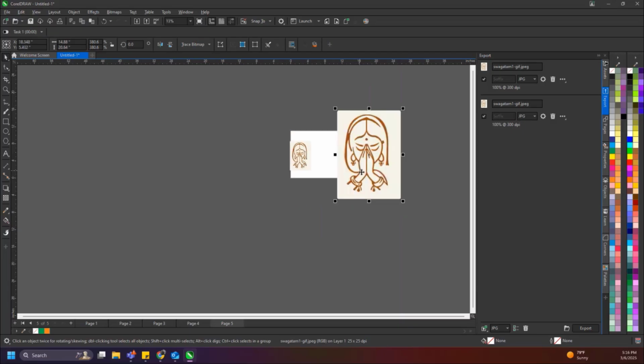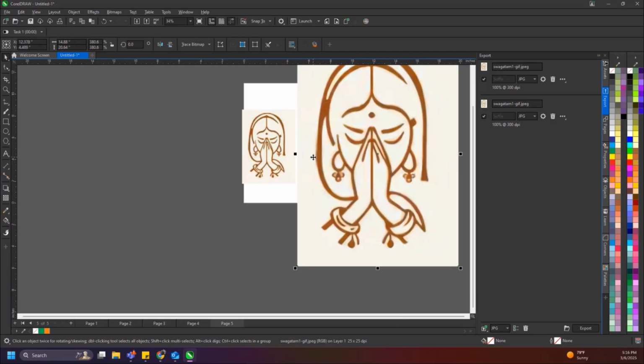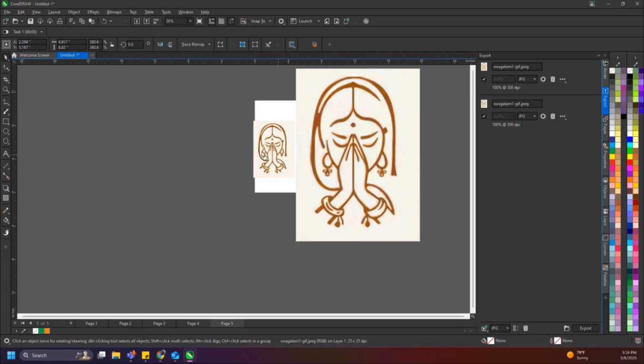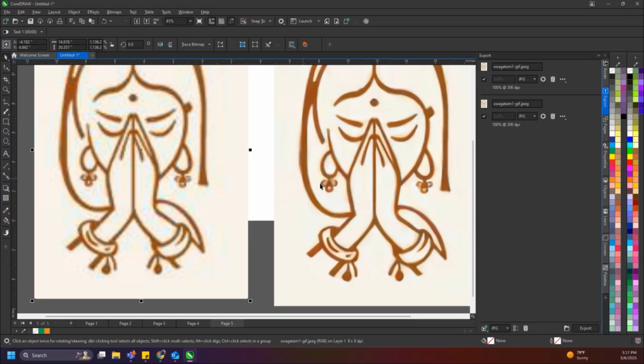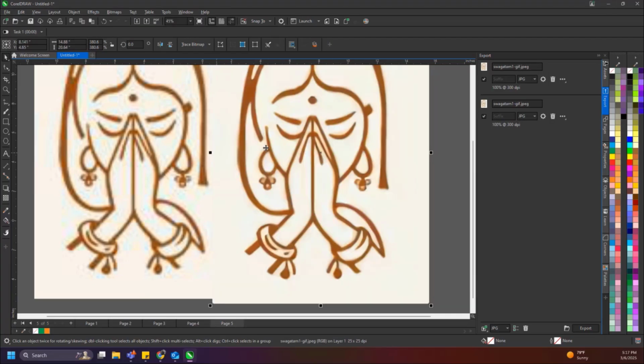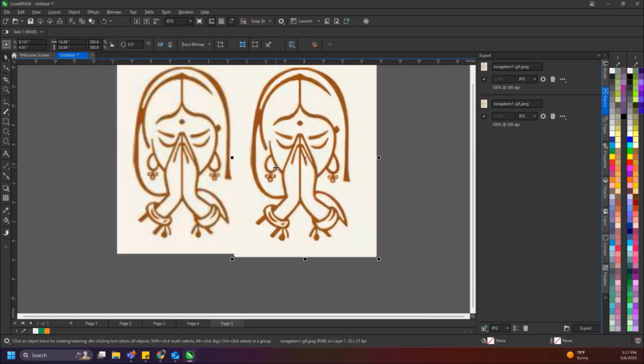Yeah, can you see, sir? You must be able to see this now. Yeah, see, I can see that. So there is a big difference. If I increase this, you will see a big difference, sir. Have a look. Yes. So this is one way of improving the quality of an image.